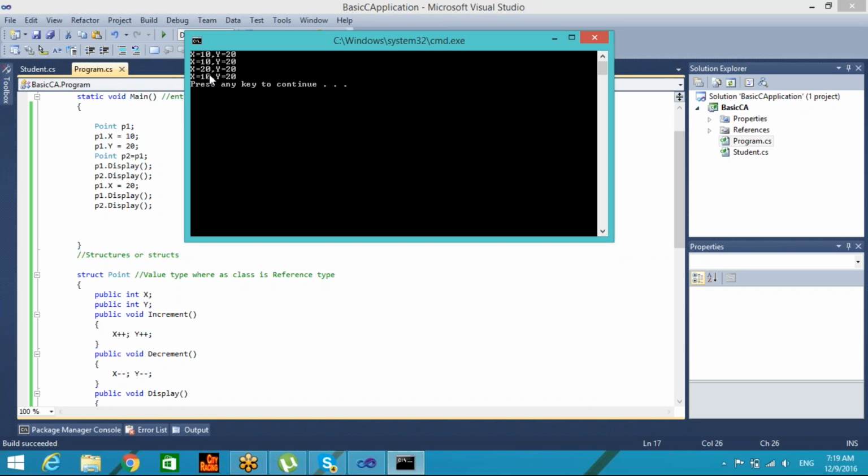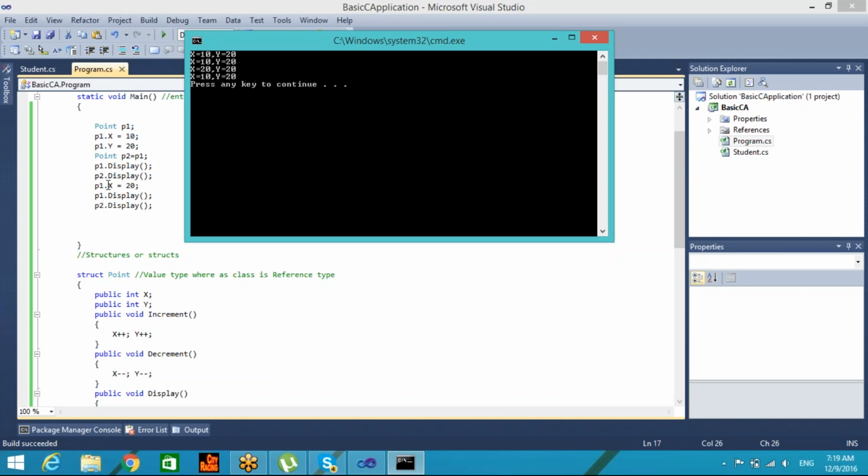in this case? Because it's a value type, when you apply the assignment operator, equals to, P1 and P2 in the memory are two entities. First I said copy P1 to P2.